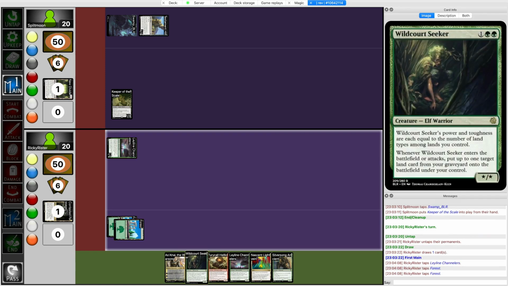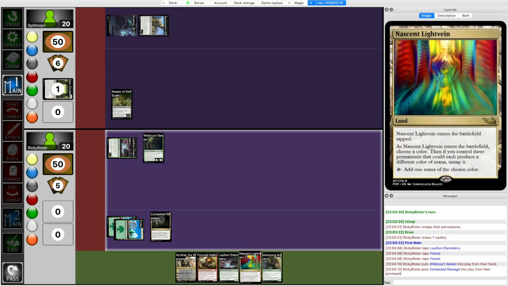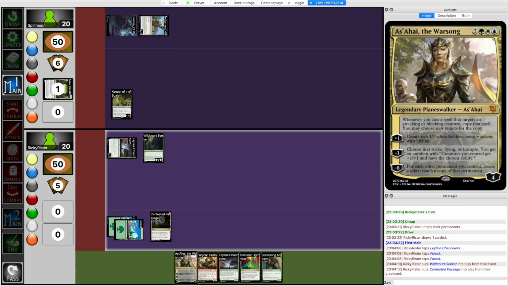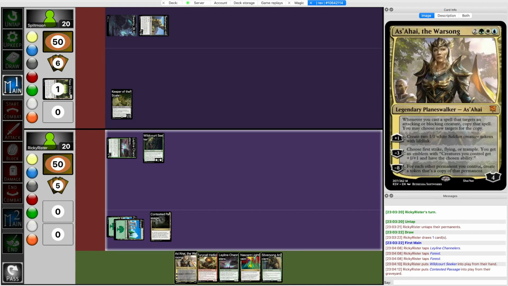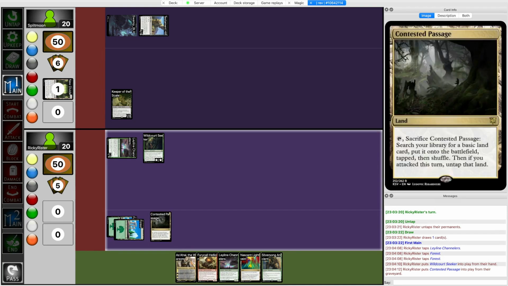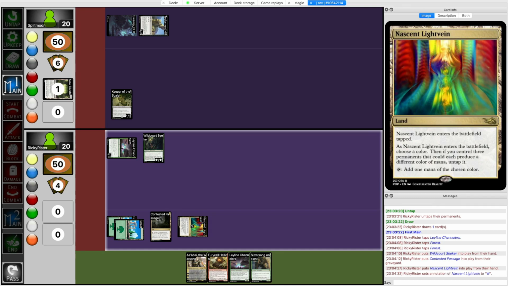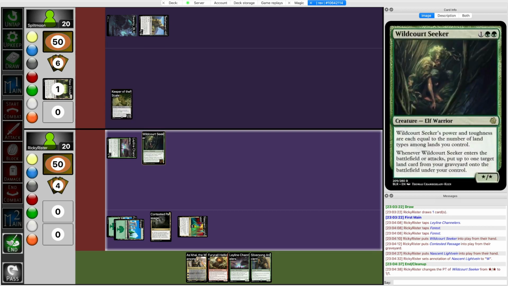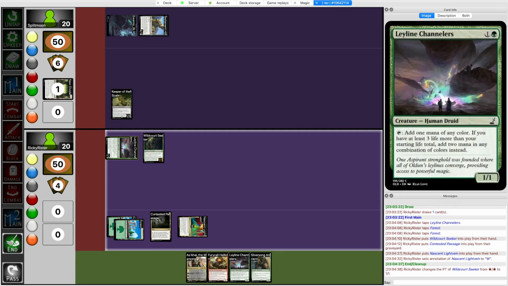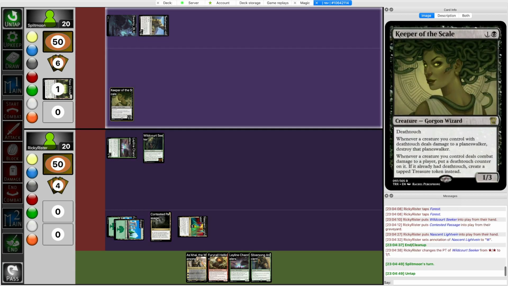Well, anyways, so Wild Court Seeker, grab Contested Passage. No point in keeping this thing up. Do I name red or do I name white? I think I need to name white for Asahai. This is probably fetching red, right? Yeah, so name white and pass the turn. If they remove my Wild Court Seeker, I think it's still fine for me because I don't think they can remove both Leyline Channeler and Wild Court Seeker and also keep Rip the Scale alive.